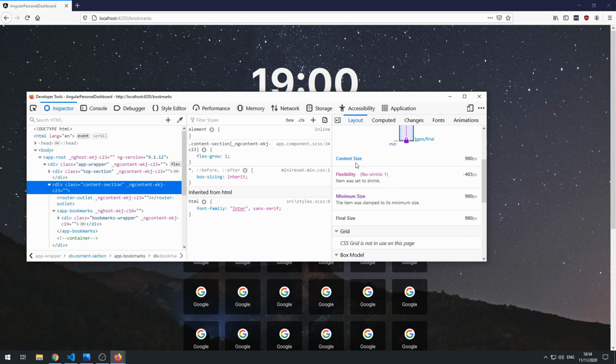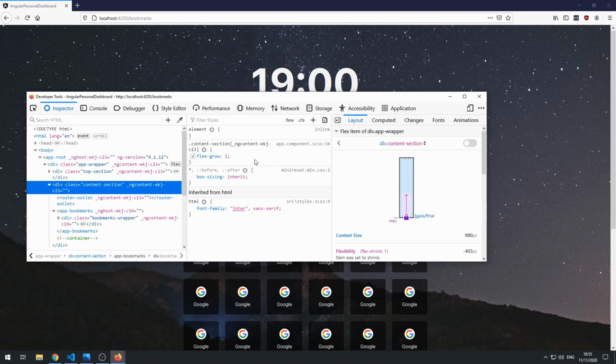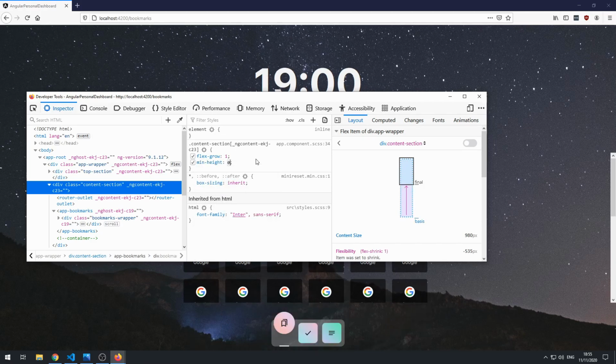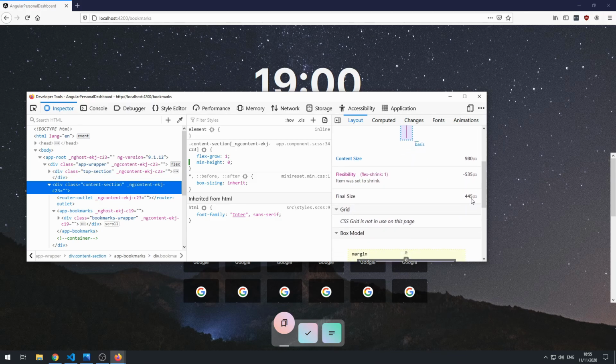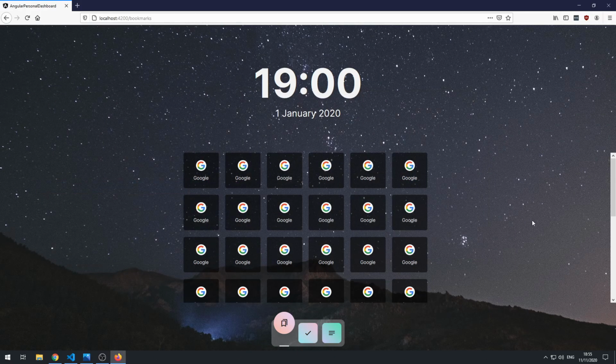Okay, so to fix this, what we can do is set min-height to 0. Okay, and that actually fixes the issue. As we can see here, this is now a final value of 445 pixels, and if we look at the user interface, we now see the scroll bar here.